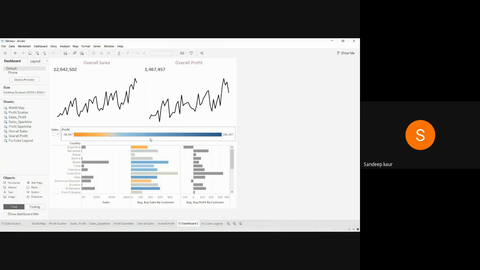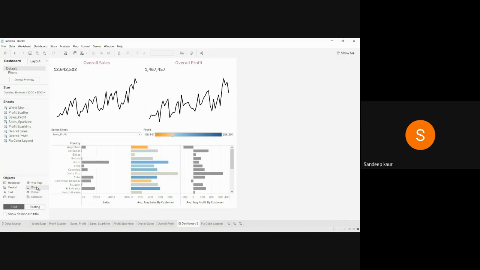So right now I have created a vertical component here, and in that I have used the parameter, and here I've put in the color legend. Now you can see here, this one's looking a bit clumsy. So this has taken all the space in here, and this one has also taken all the space.